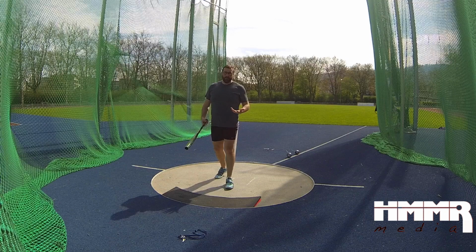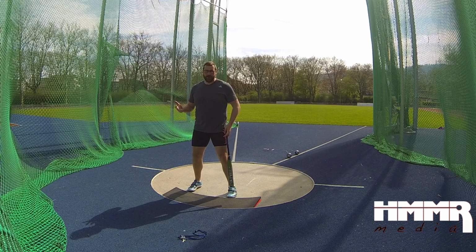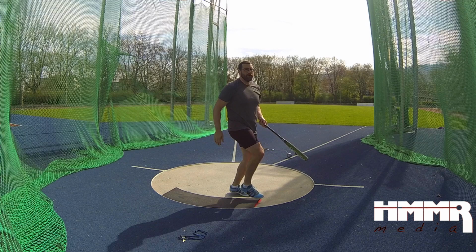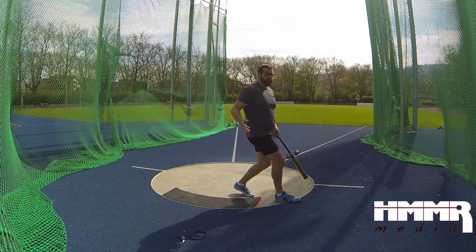Now a fourth and final way you might want to try relates to a post I did last month about the linear nature of the hammer throw. When I was writing the post, I said the hammer throw is actually quite linear in many ways. Here, you're moving the hammer out here to the left. Your turn, your step, is actually a forward movement, but you combine that with the rotational force of the hammer, and you turn around. In reality, all you're thinking about from here is stepping forward. It's the turn that brings you around. Now you can use the same point to think about staying low.